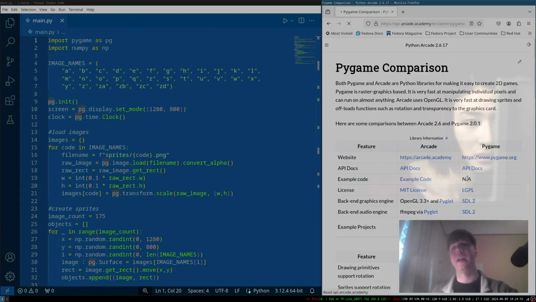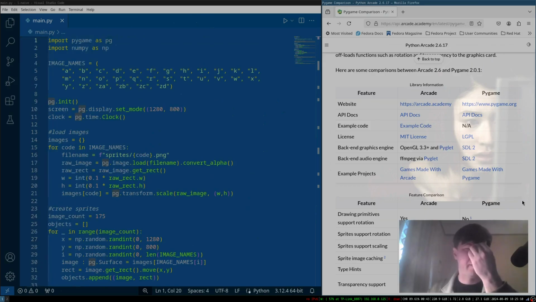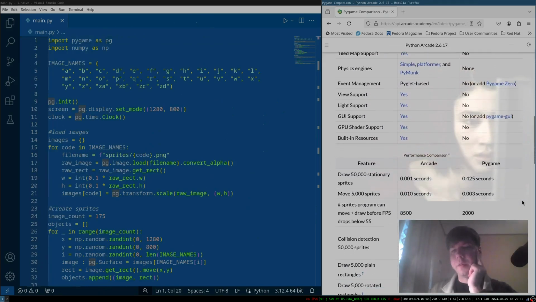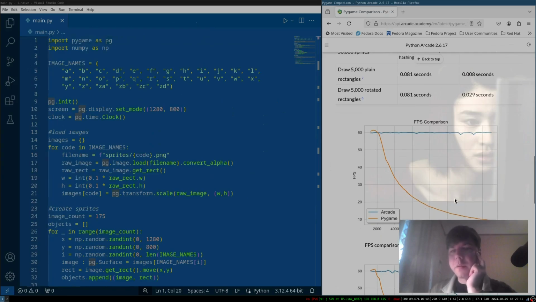Arcade versus Pygame comparison. So you can see here that under the hood, Arcade is using OpenGL, whereas Pygame is using SDL. And I know that SDL runs with OpenGL as well, but if we look at this comparison, as the sprite count goes up, it seems like Pygame suffers.